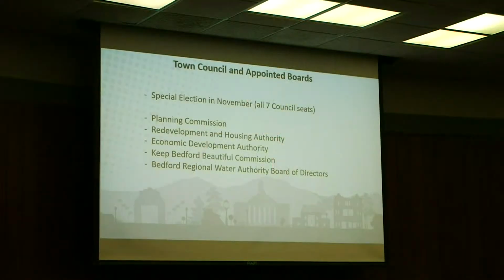That's the first step in reviewing development proposals. They handle things like zoning and planning, obviously, and title. The Redevelopment and Housing Authority is really tasked right now with helping maintain the housing stock. We have some areas of town that are lower income, and those folks may have a little bit of difficulty maintaining their properties. The Housing Authority has been able to provide grants at a very low cost to do that. And we also currently have a community development block grant. So redevelopment and housing, it's heavy on the housing.